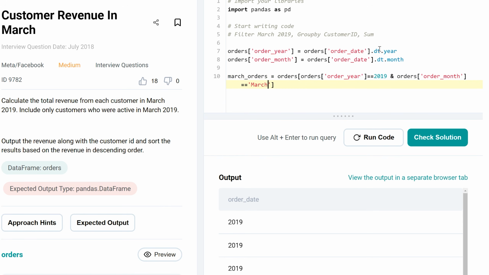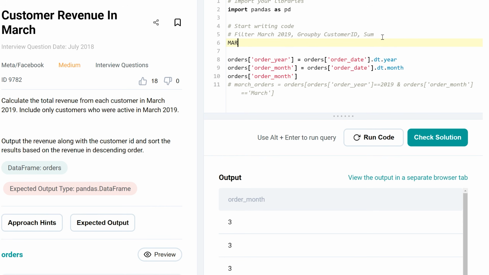And I don't know exactly how, we should maybe just print out the orders order month real quick just to see what it looks like to make sure that we're structuring this correctly. So we actually want to do equals 3. Good syntax here would be to call March, set it as a variable, and just call it 3, just so we don't have a floating magic number. So we can delete this line here. We can uncomment this. So equals March. That should be good.